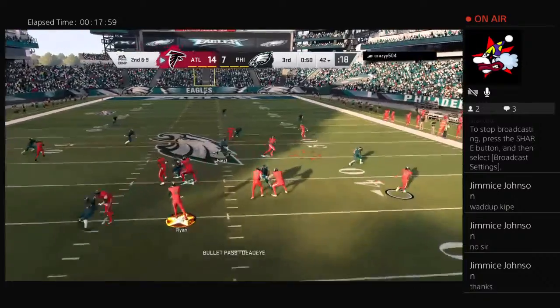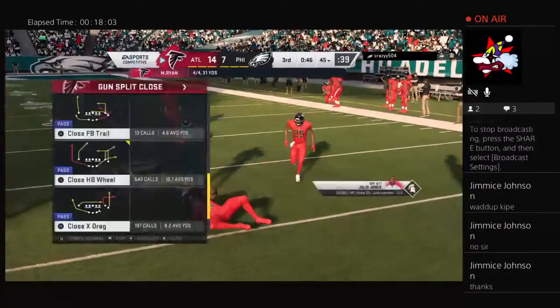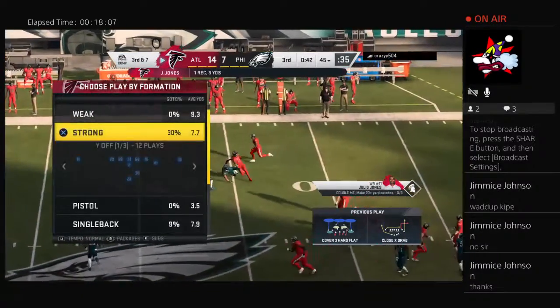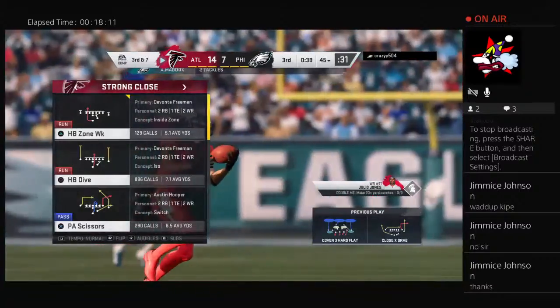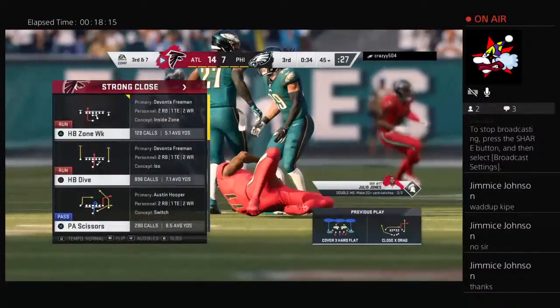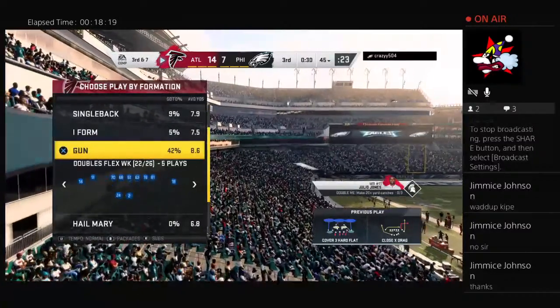On 2nd and 9, Ryan caught by Jones. And he'll be brought down right at the 45-yard line. One thing you're hoping for when you run drag routes, you're able to hit a receiver in stride, and he can pick up a lot of yardage after the catch. But in this situation, the defense was effective, able to stop him before he could get a good head of steam going.